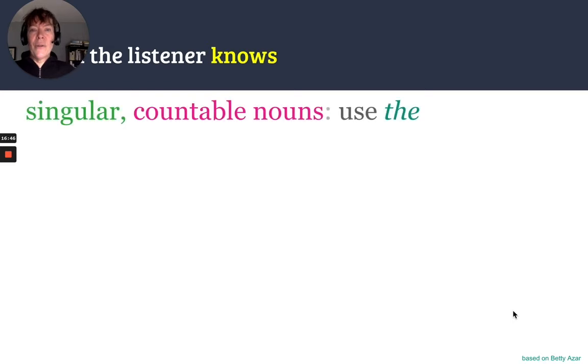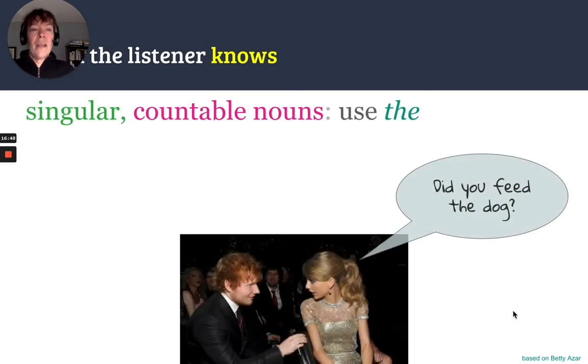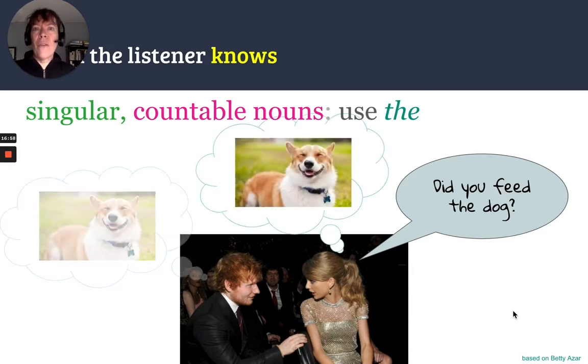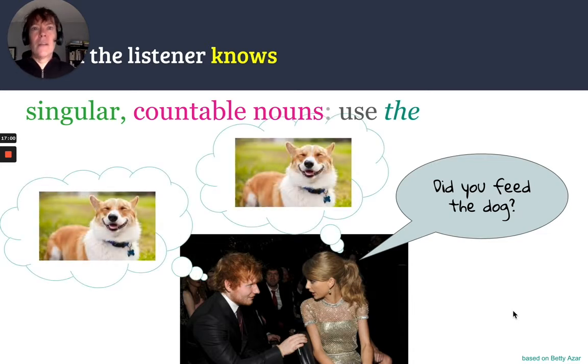Remember, the listener knows, use the. Did you feed the dog? Imagine they have a dog together. Oh, so sweet. They have a dog together. So she knows and he knows that they are thinking about the same dog. She doesn't have to use a because they know each other. If they know each other, then they're both thinking of the same dog. Did you feed the dog? Right, they both know.